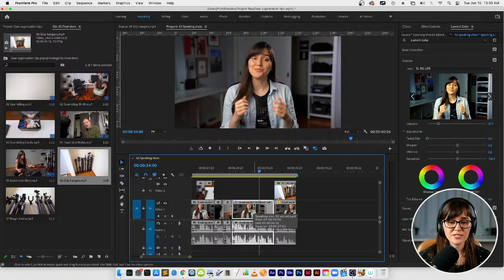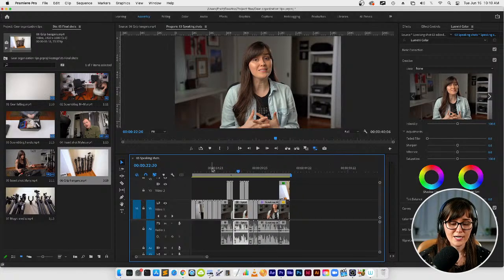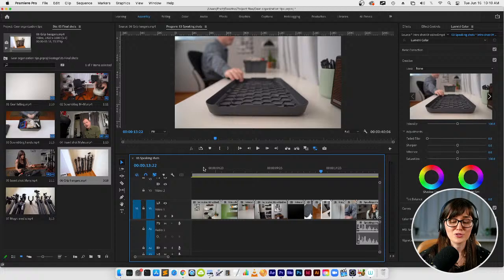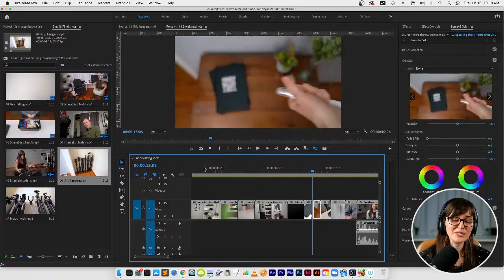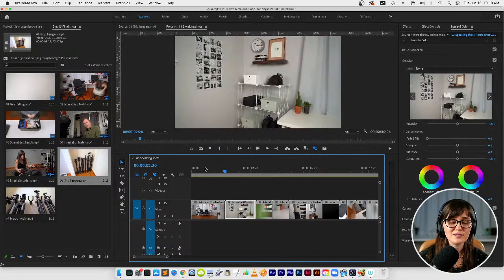Now, what I want to do is, obviously, put it on all of these speaking shots. Whenever the Lumetri Color panel is open, remember I said whatever clip is selected is the one we're going to be able to adjust the settings for. And you'll notice when that panel is open, Premiere automatically selects the clips on our timeline that are right after the playhead, because it's trying to make things easy for you. So you don't have to click and select the clip you're working on every time. Ideally, we'd go through each one of these clips, if we had a bazillion-dollar budget and a team full of colorists who were going to customize the color settings for every single shot.